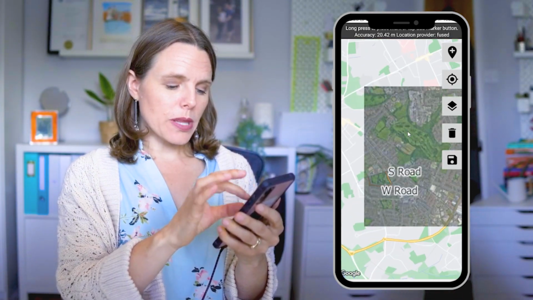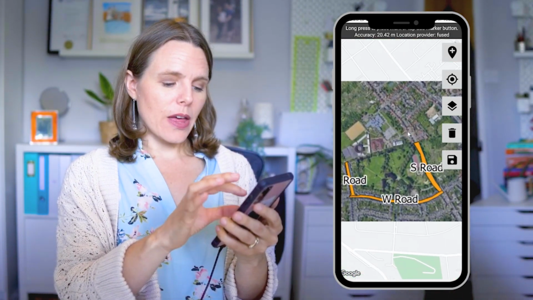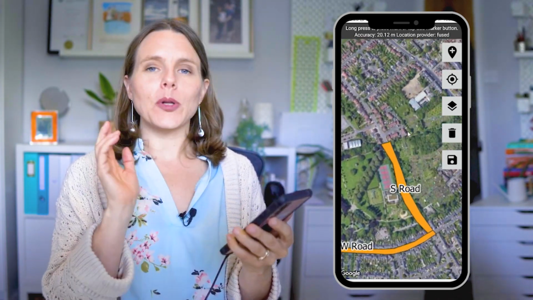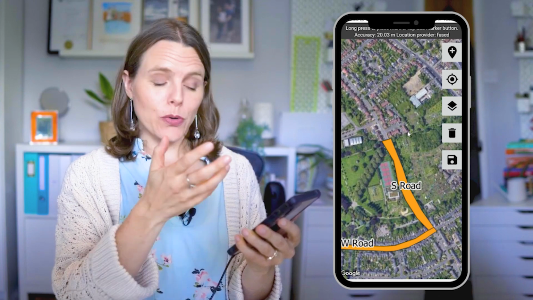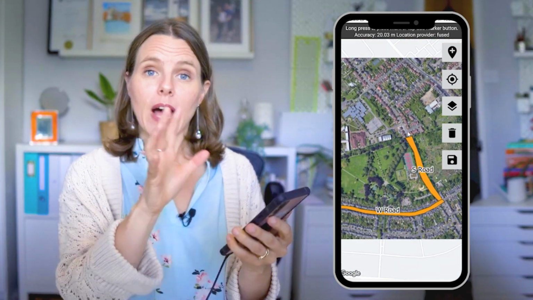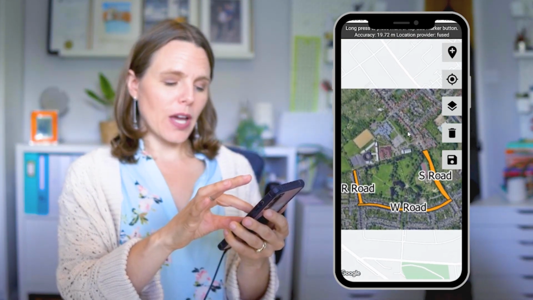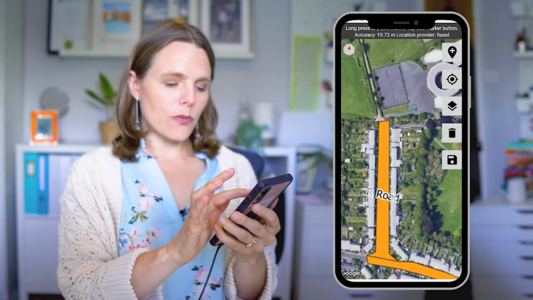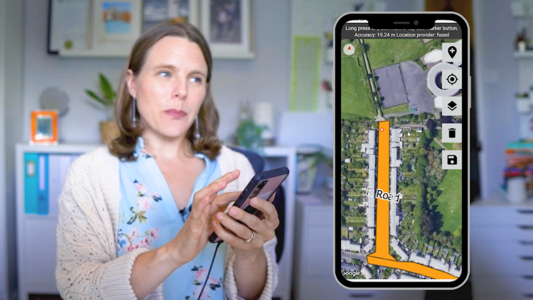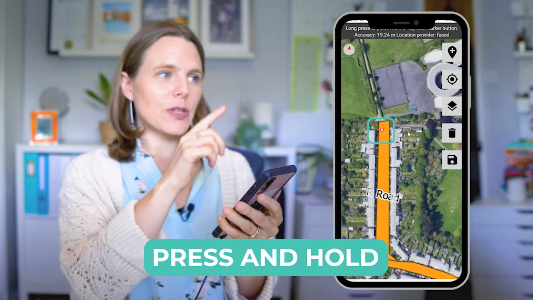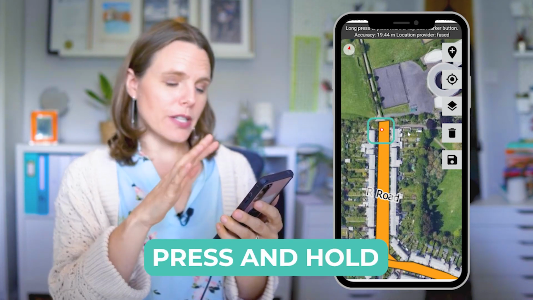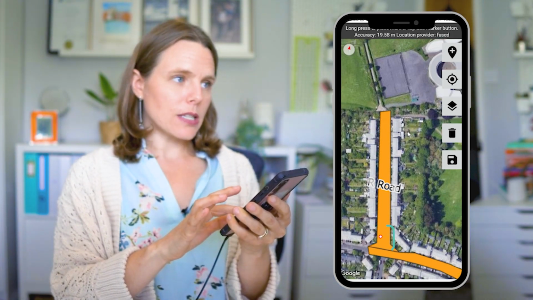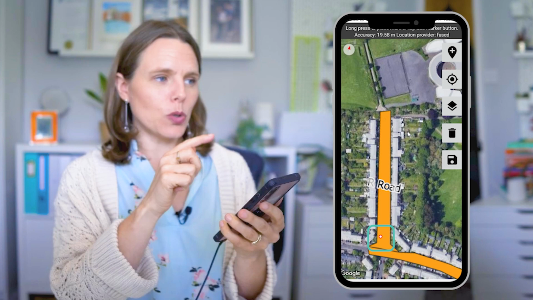And so as we zoom in there, we can see the roads and the road names that we had labeled on our QGIS project, okay? And this is how we created that MB tile, okay? So in here, if I want to be on our road, maybe I'm over here, I'm just going to press and hold, and you can see that a little dot has been created on the screen. So that's now a marker. If I want to press and hold somewhere else, you can see that it's now moved that marker.